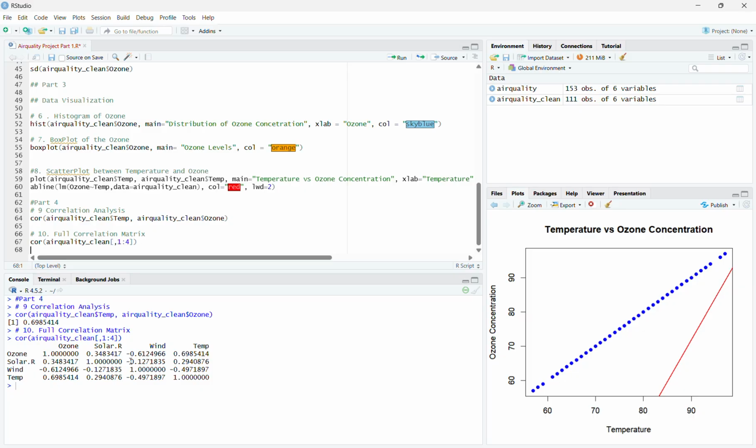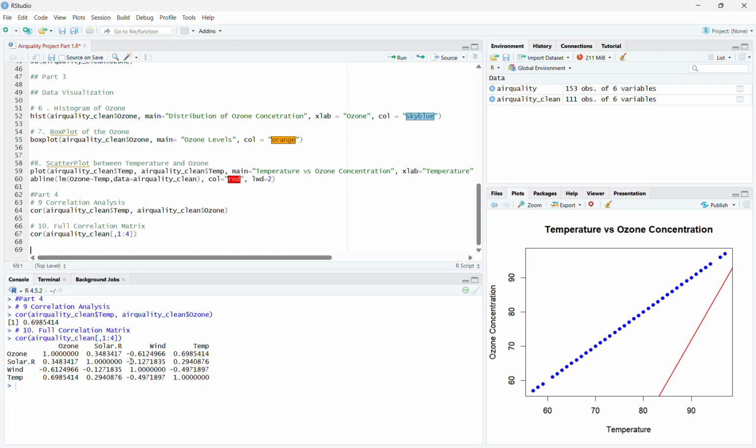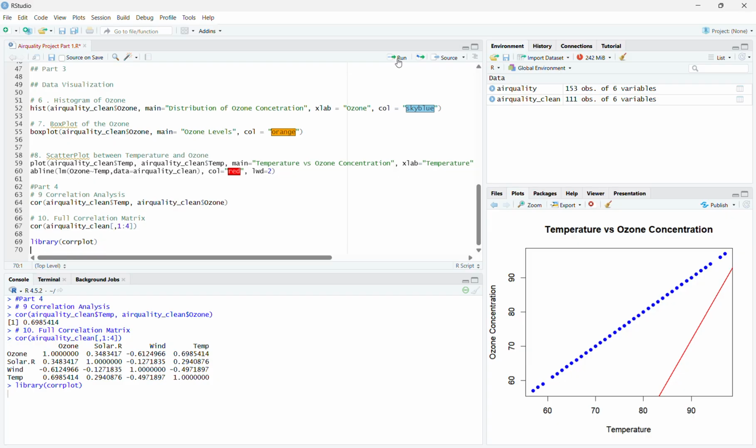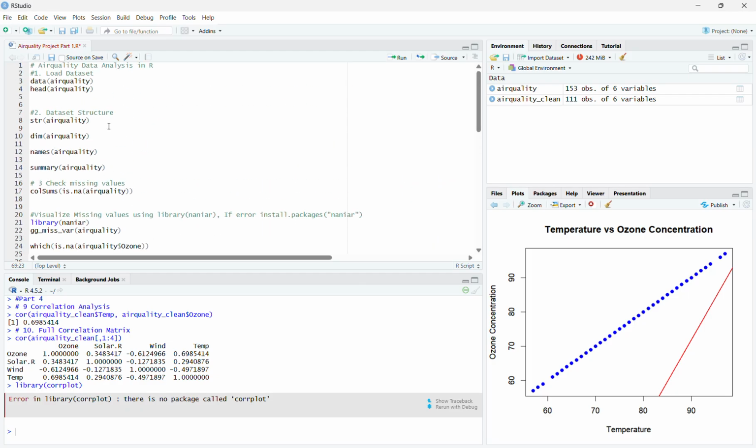For better visualization, we are also going to plot another visual, but we need another library, which is called corrplot. So we'll try to plot a corrplot, and we are going to load this. If you don't have it, you'll have to install it in R. I'll run this, and you see, I don't have this package in the library, so I'll copy this and put it up here so that we can have consistency between these respective variables.